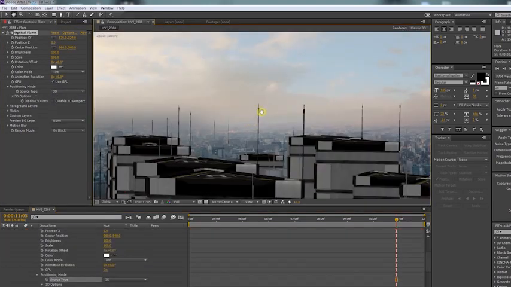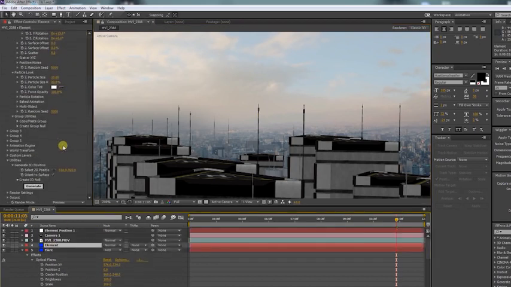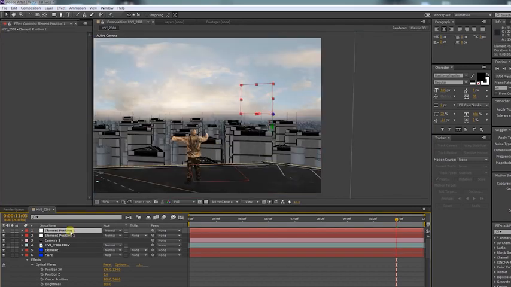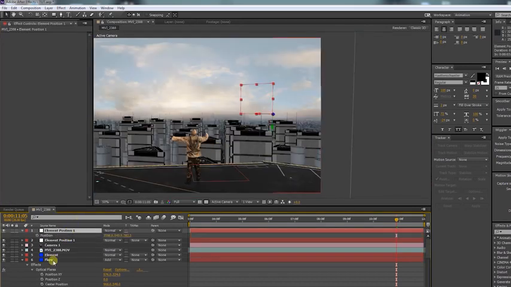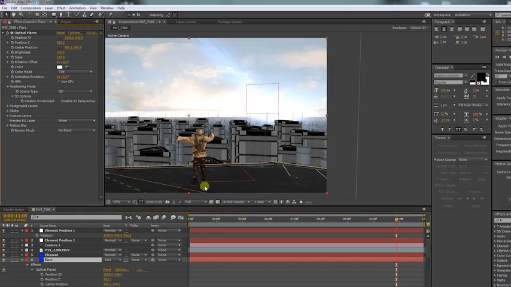Now let's apply the flare to this antenna. Back in Element Utilities, choose the spot like we did before with the Select 2D Position option. Click the antenna and generate. There we have a new null object. Bring up the position. Now copy X, Y, and Z to the position of optical flares. Then put the flare above the element layer.